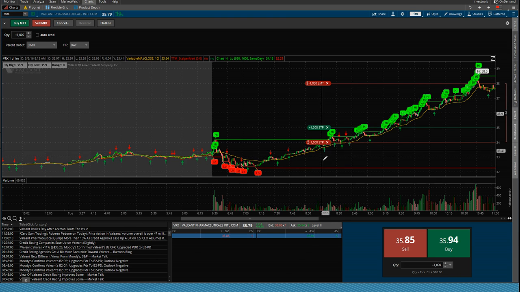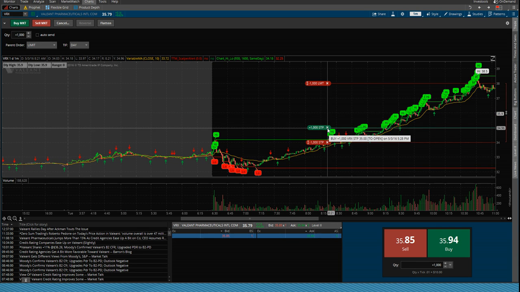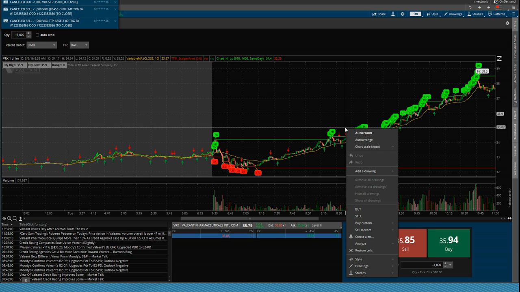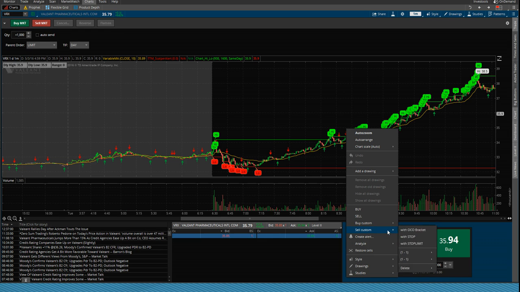Once you've created it, once you've saved it, you can right click it, one click it, and then submit it. You can even make it even faster if you want. You click on the auto send, right click, find it, send it, boom, it's automatically going to send it. So it's not really hotkeys, so to speak, but it's like one step closer. So let's just X out of this and just remind ourselves, right click, buy custom. We're not going to do it. And there it is. And we'll do one more, and this will be the last one we'll do, just to kind of show you what you can do in this situation.